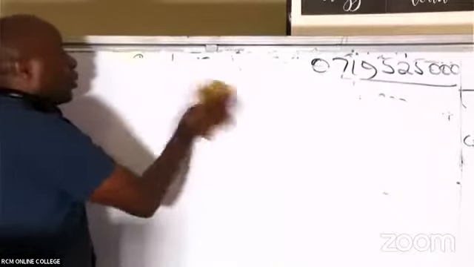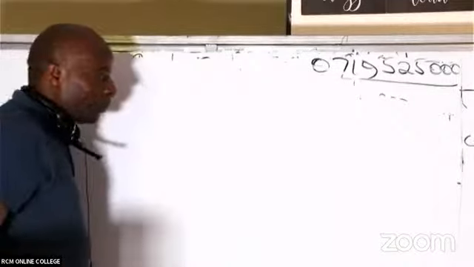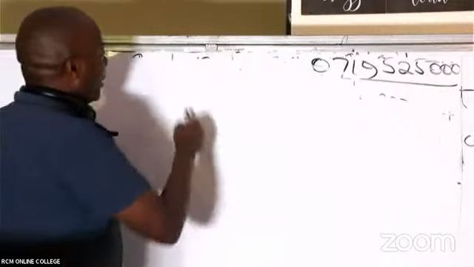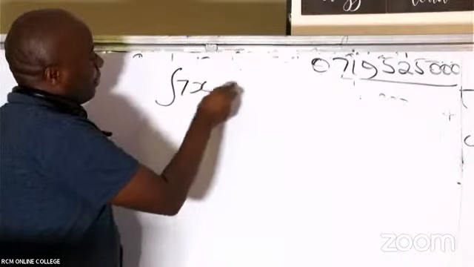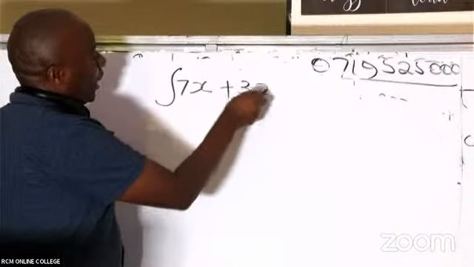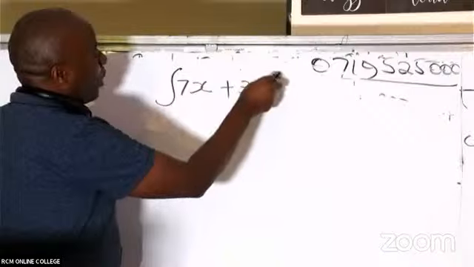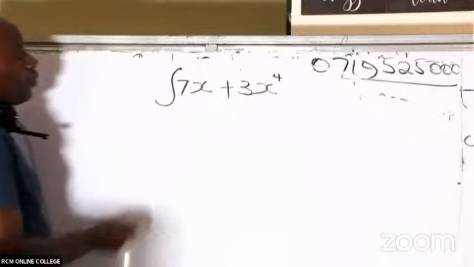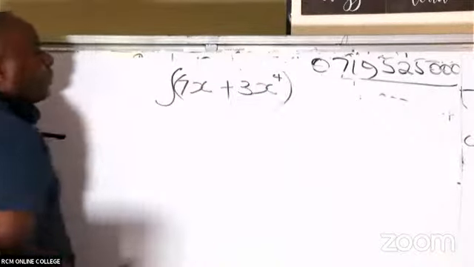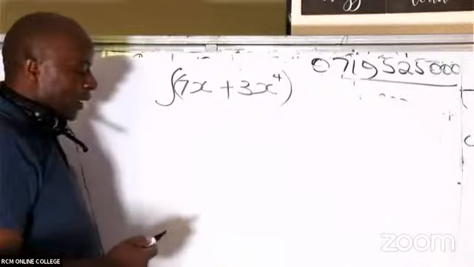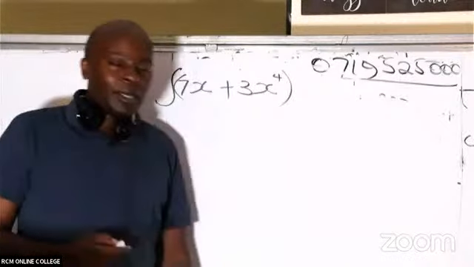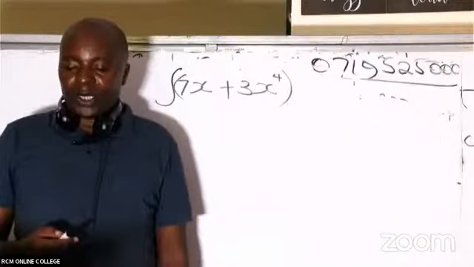So then, gentlemen, this is what we have here. If, for example, someone tells you to integrate 7x plus 3x raised to power 4, of course, we're integrating all these with respect to x. Is there someone who can try these out? Even if it doesn't have any money, just try out, as a way of ensuring that whatever we are learning here is sinking deeper, well within us.